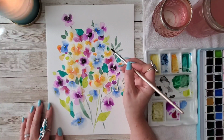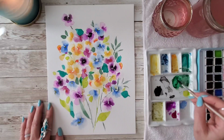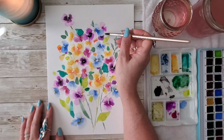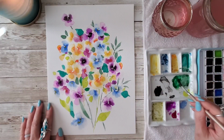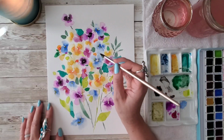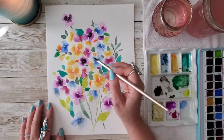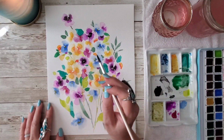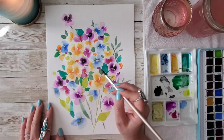Now this is one of the downsides of these brushes, that because they don't come to a point, sometimes you find you miss that. But we're doing okay. This is for fun. This is for play. And I'm just trying to not necessarily fill, but I am kind of fleshing out the space inside, so that there's just more depth.